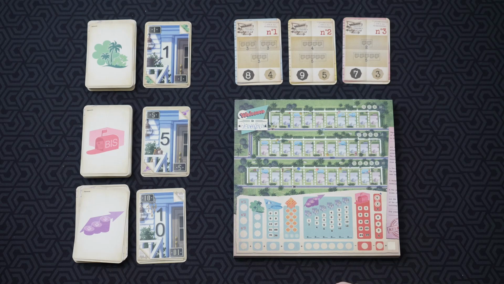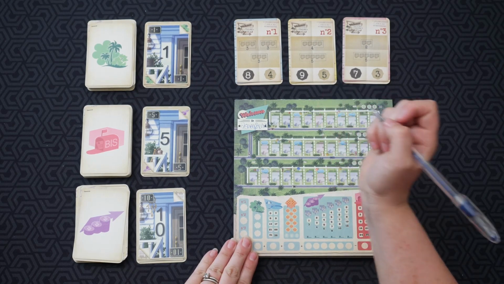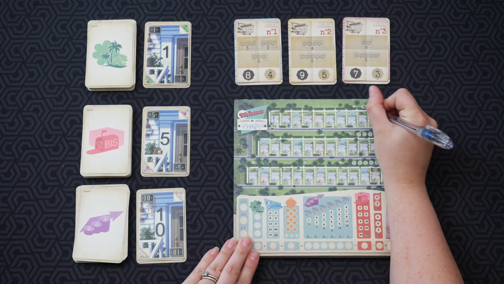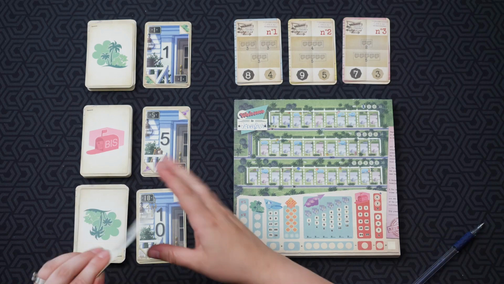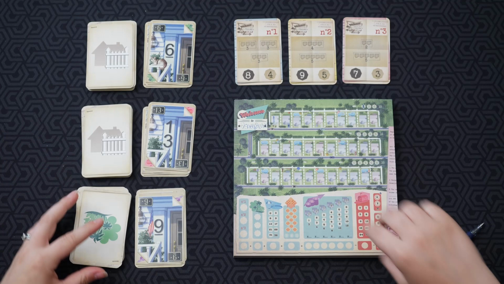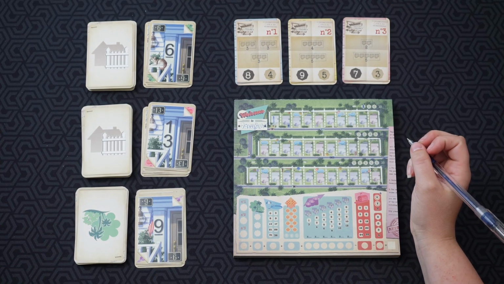Okay, so now I am going to pick, I'm probably gonna go with the 1 here since it would be on this side. And I think I'm gonna go with this one, and I'll cross off the landscape right here. Let me know when you're done. Just kidding. So we'll flip them. Ooh, some fences right away.